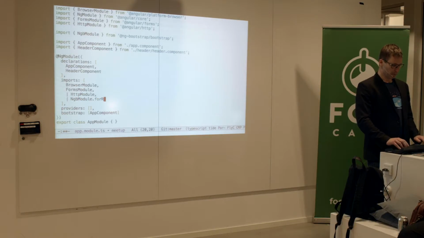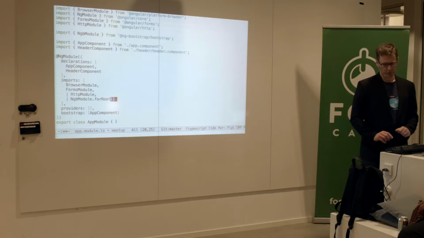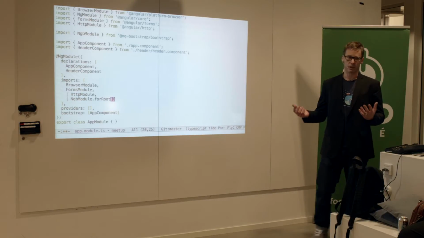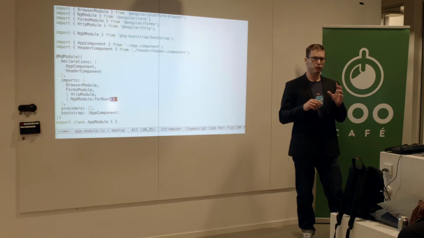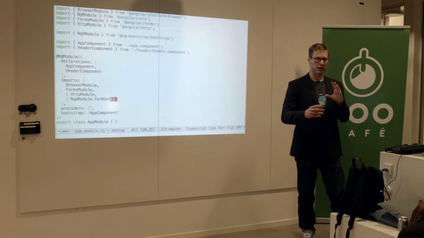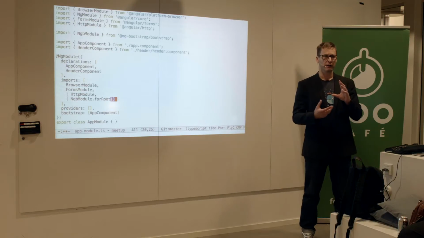And here we call a convention function called forRoot, because you can decide, sometimes you want to import a module, but you don't want it to provide everything that it can provide.